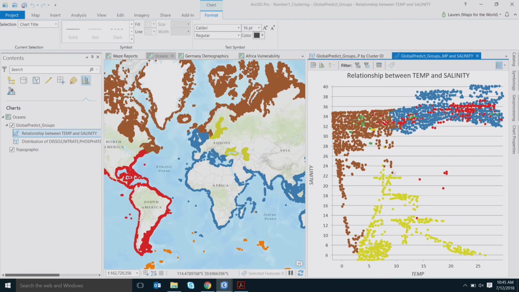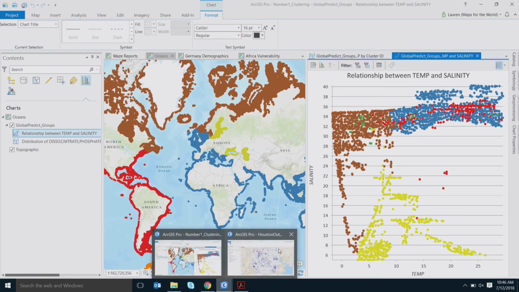And he saw, when he looked at this, there was this clear area where the relationship between temperature and salinity doesn't follow the natural pattern. And that is exactly what the grouping analysis, the spatially constrained multivariate clustering tool, found, right? It found those same features to be part of this distinct group.